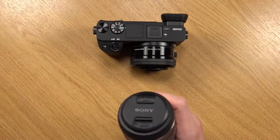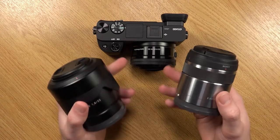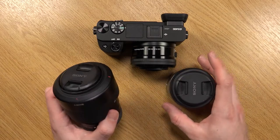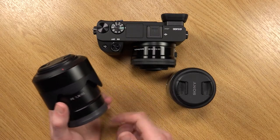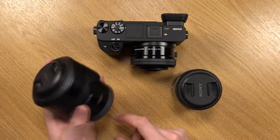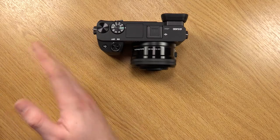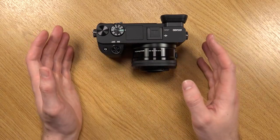There are two types of E-mount lenses. One is a normal E-mount designed for APS-C cameras like this one. The other is an FE lens, typically for full frame, though you can use either type with this camera. The FE is more future-proof if you plan to upgrade to full frame, but the full frame sensor won't be fully covered by it, and FE lenses typically add more weight — normal E-mount lenses are a lot lighter. Also remember this camera has a 1.5 times crop, so a 50mm becomes roughly 75mm equivalent.